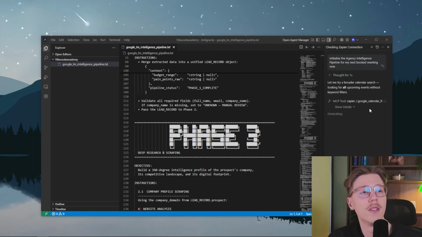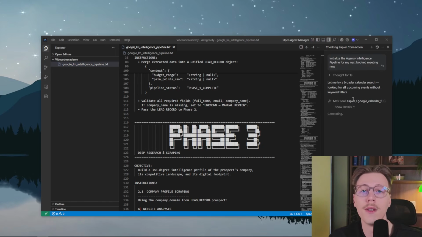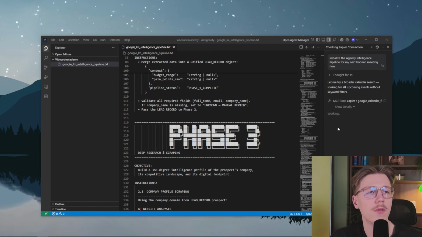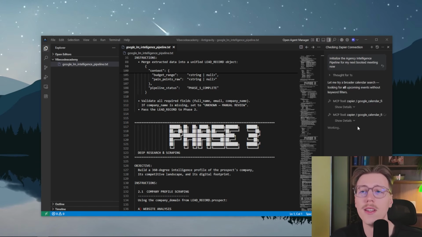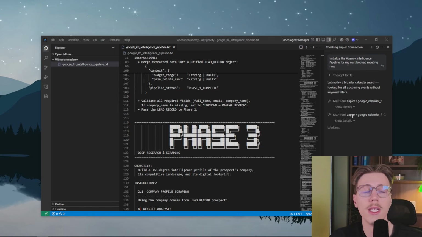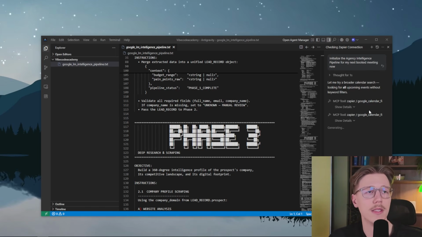So AntiGravity is searching now using all of the different API keys. As you can see, "Let me try a broader calendar search, looking for all upcoming events without keyword filters," because the first time it did not see the event. So I'm just asking to make a broader search and not use some specific keywords. As you can see, it acts as the Google Calendar. "Found it.